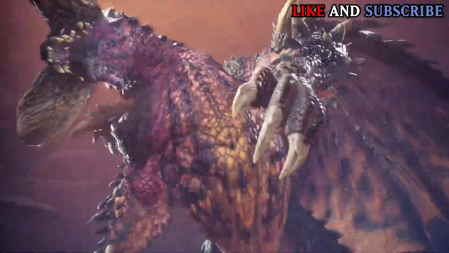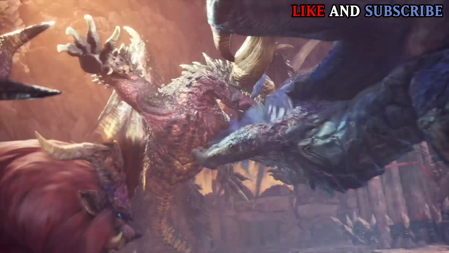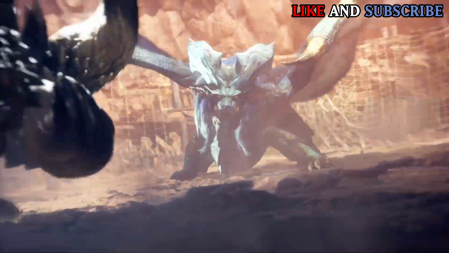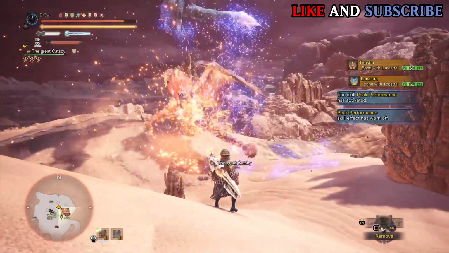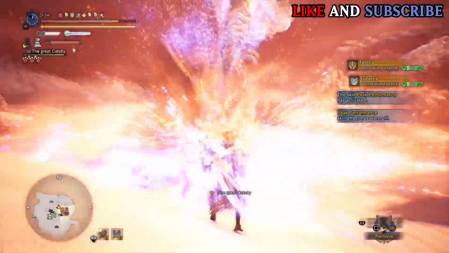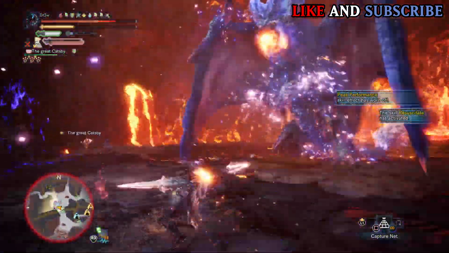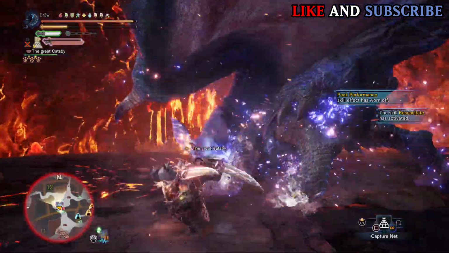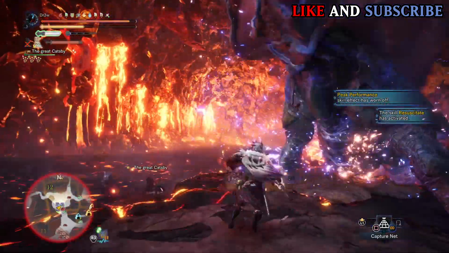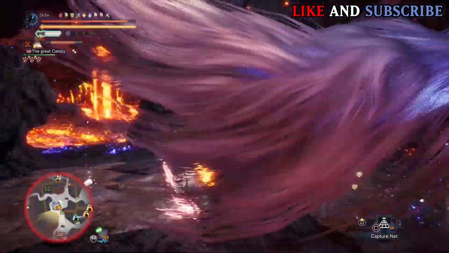Lunastra, the female counterpart to Teostra. Lunastra and Teostra bond for life, just like Rathian and Rathalos. Lunastra was also introduced in Monster Hunter 2, and she has made her grand return in Monster Hunter World, and she is similar to Teostra when it comes to her moveset, but her flames are a lot hotter than Teostra's.